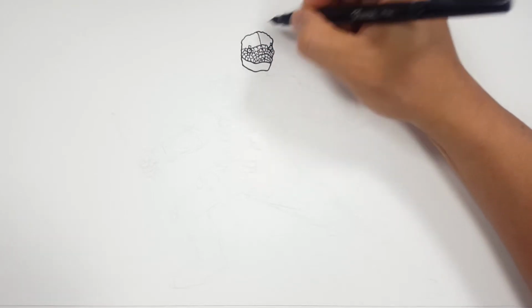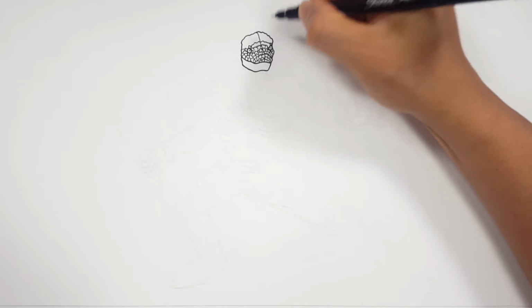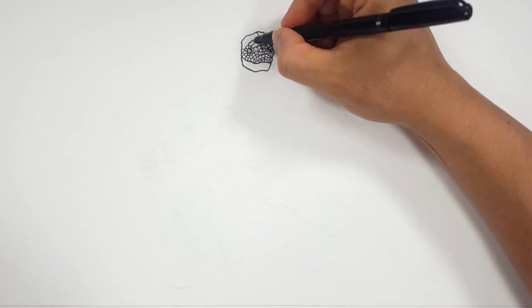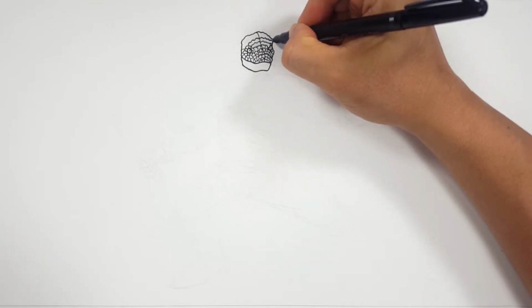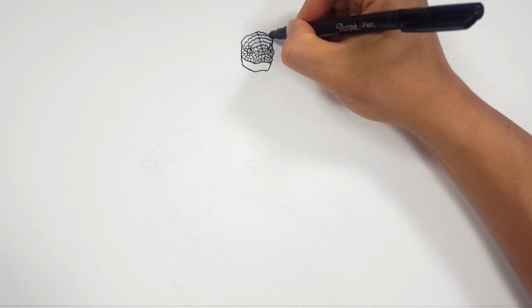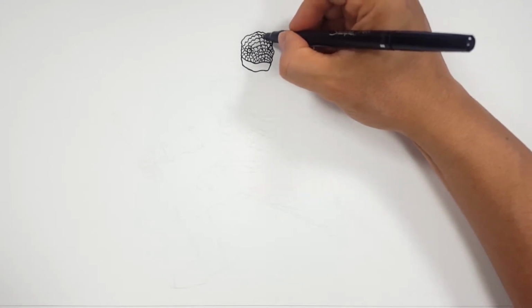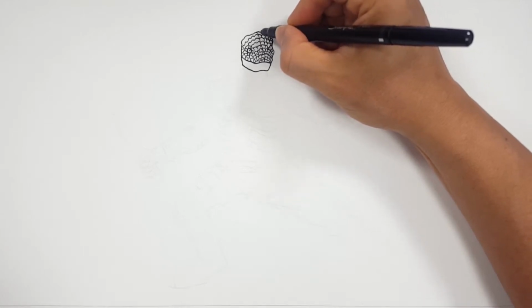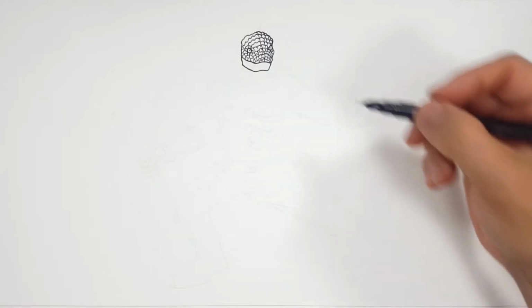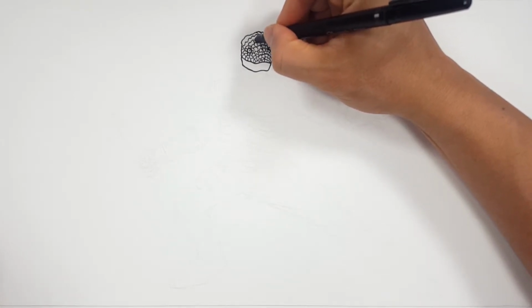Okay, so let's see, and it's going to be going like that across his head. And I know this doesn't look exactly like scales, but I'm just kind of implying a few things, and then, like I said, color is going to really show us what goes where. But this is going to define the lizard features of the scales, you know.